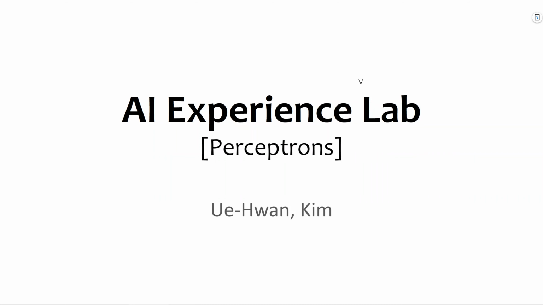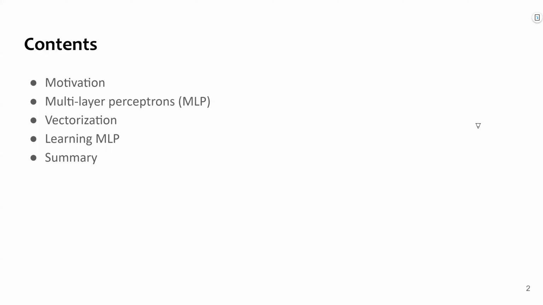In this session, we're going to talk about perceptrons. This is the course contents. First of all, we're going to talk about the motivation of perceptrons. And after that, we're going to discuss multi-layer perceptrons. And then we're going to have a look at vectorization. And finally, we're going to talk about learning MLP.